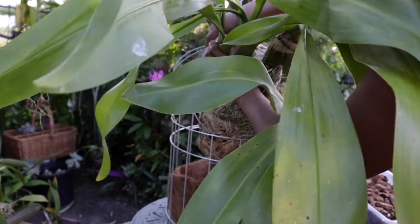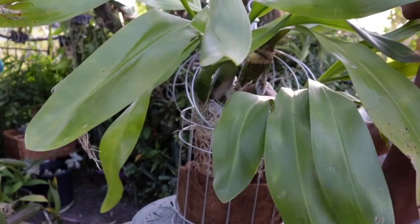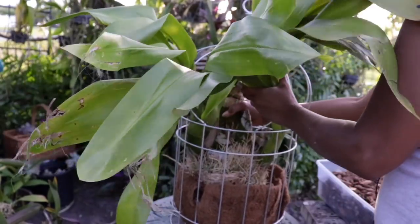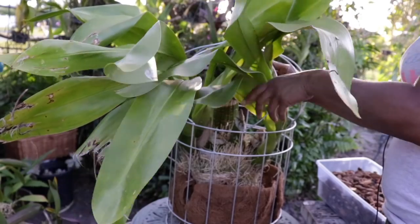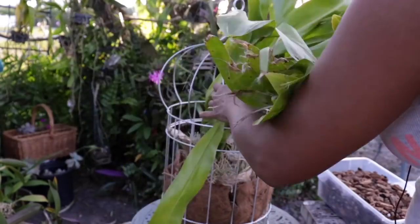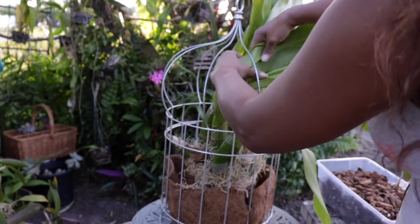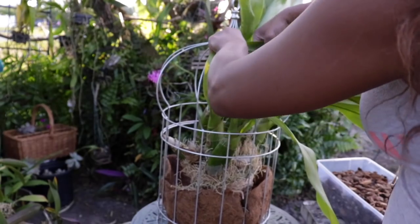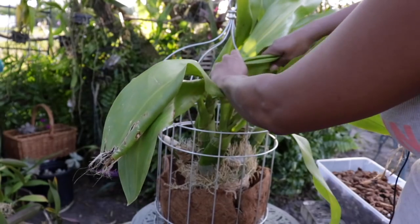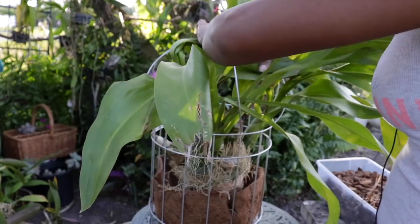If there is a will, there definitely is a way, and we are going to find that way. Okay, there you go. Now, of course, we're going to have to be as careful as we can to bend these leaves. Wow, guys, it's a little bit more difficult than I thought it would be. I'm sorry, little gal. I am so sorry. There you go. We can do this, guys. We can do it. There you go.